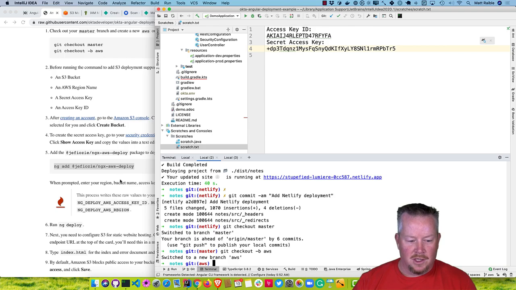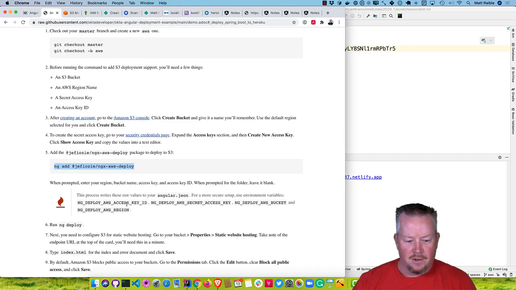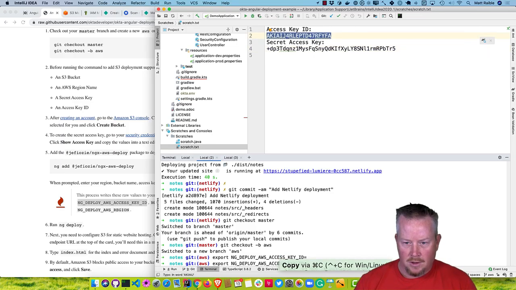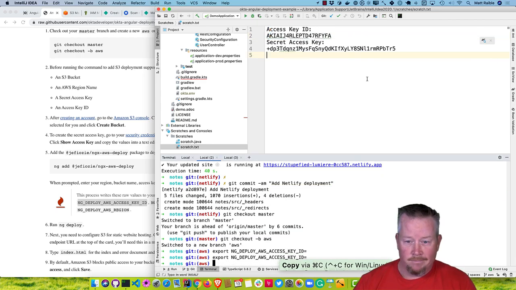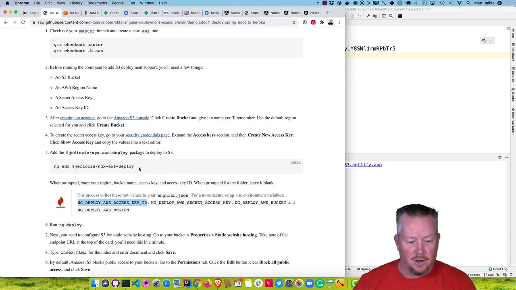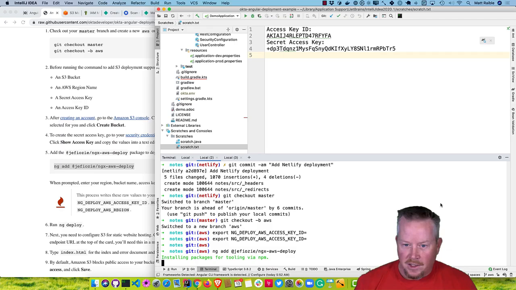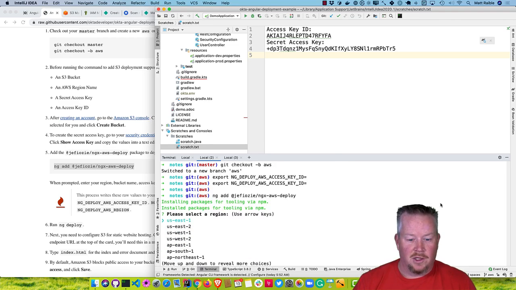What Amazon allows you to do is define all of these as environment variables, so I'm going to go ahead and do that. Let's do export access key ID equals this. Oh, it didn't work. Why doesn't it work to copy out of my scratch file? Oh well, we'll just use non-environment variables. So add this here, ng add. Ideally use environment variables, because then it doesn't get stuck in your angular.json. But this is just a demo, so I'm fine with it getting stuck. And then I'll delete those access keys from AWS once I'm done with this.